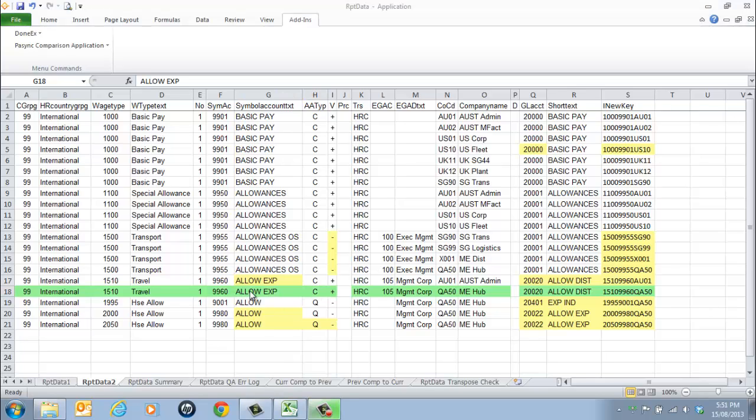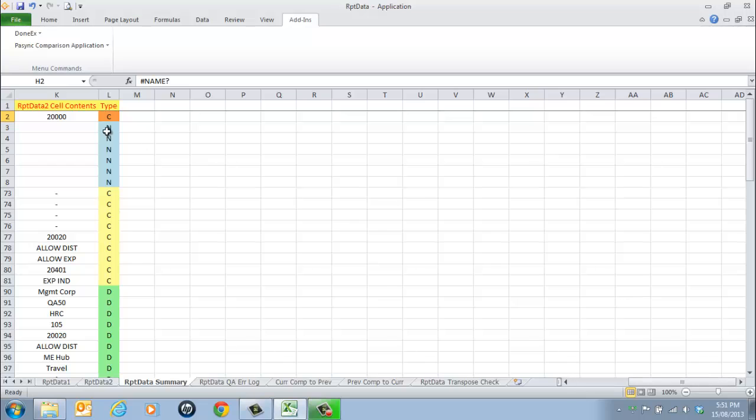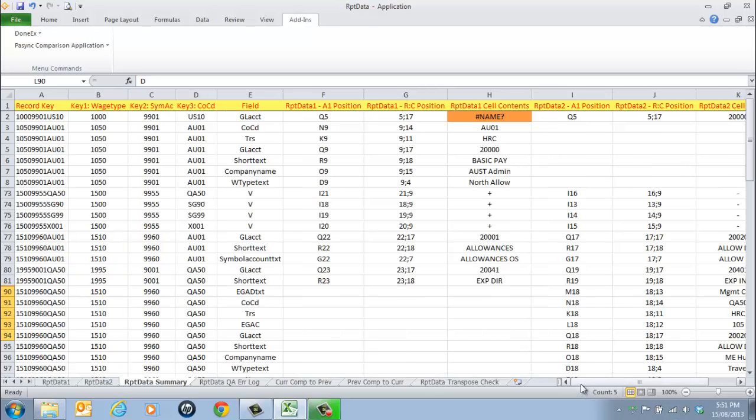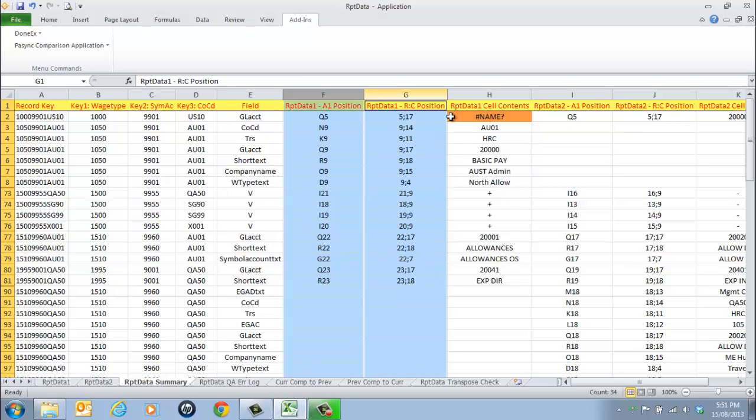The RPT Data Summary worksheet highlights each defined key element, the associated column header, and also displays all changes by dataset, cell location, cell content, and the type of change in comparison to each dataset. This worksheet provides a visual representation of data influx, data leakages, and any data differences. To explain in detail, for display purposes, we will hide the located cell positions.